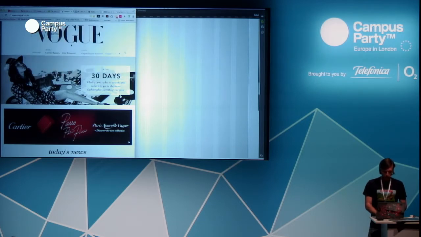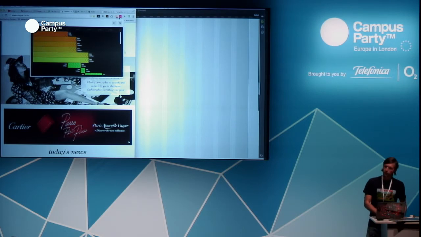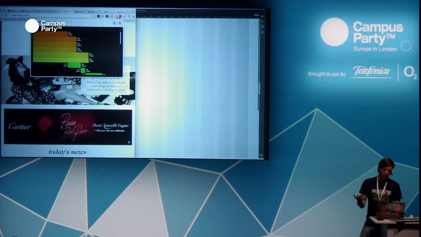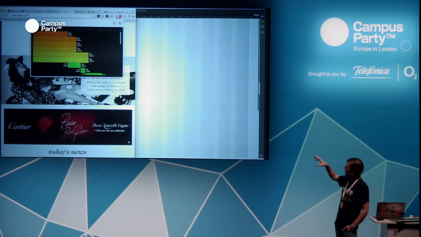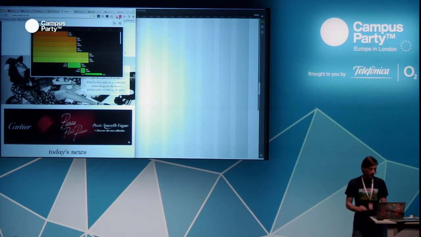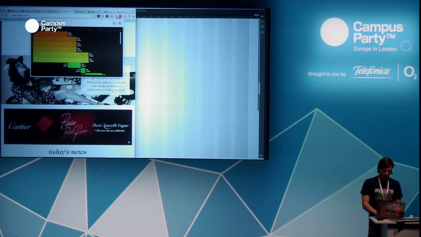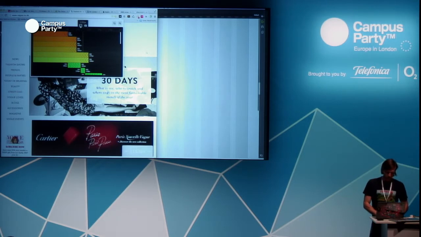Another cool thing about it is that if you want to take a full page screenshot, maybe you want to share it with your customer, so you're designing this website and you want to have a full page screenshot from top to bottom, you can do it with this as well. You can select at which resolution you want to test it. So let's say this one, and click this camera.